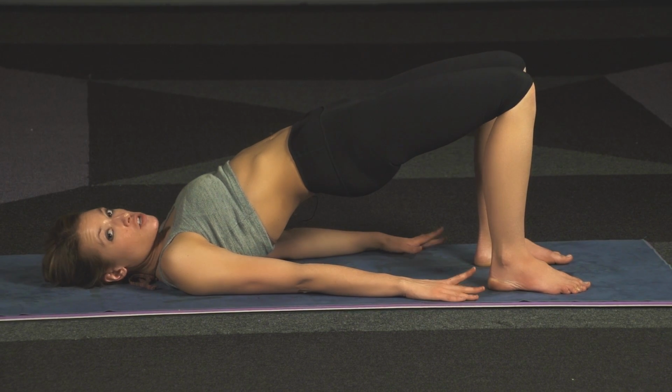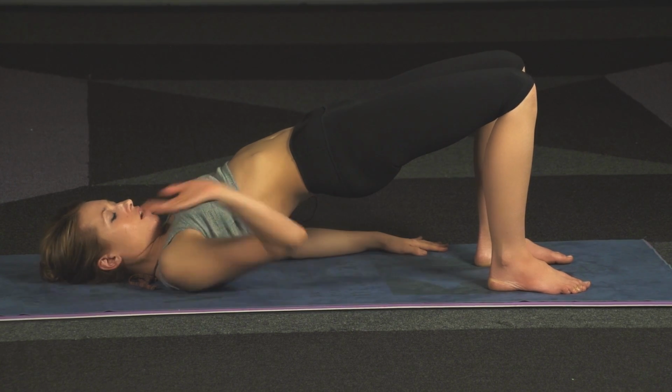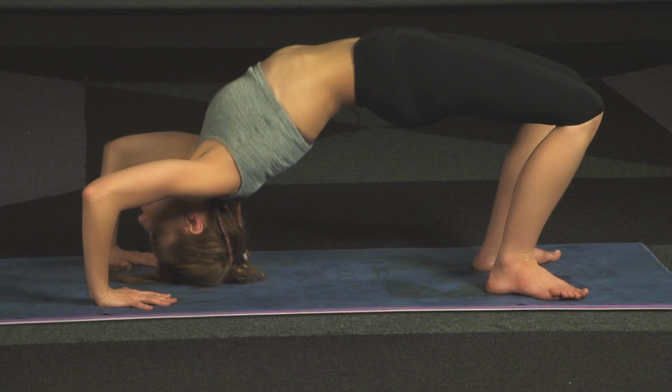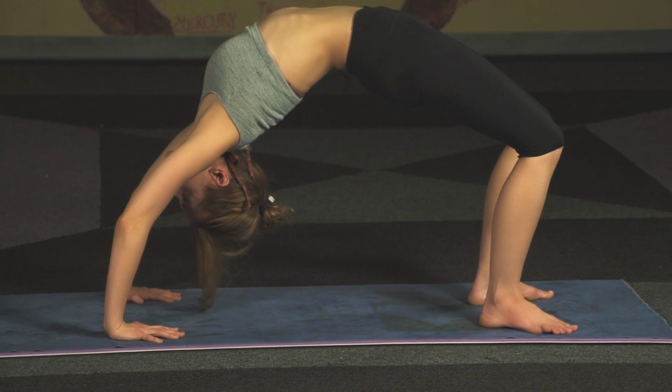Now, this is your bridge, Setu Bandha Sarvangasana. So you're a half queen. You have not been fully crowned all the way. Maybe you're just a princess. Bend at the elbows if you're there. Once you're there, you lift up. You want to come on the crown of your head. Now, right when that happens, your knees want to flare out. You don't want to do that. And you lift up high.